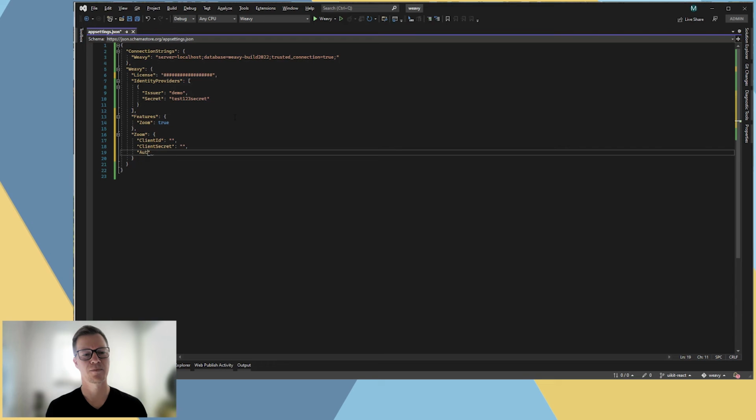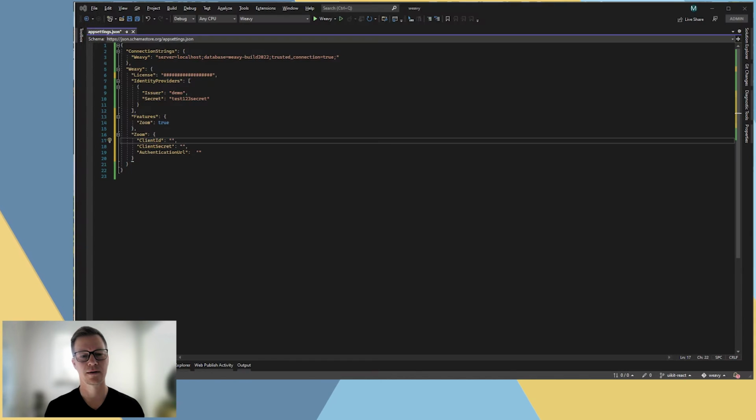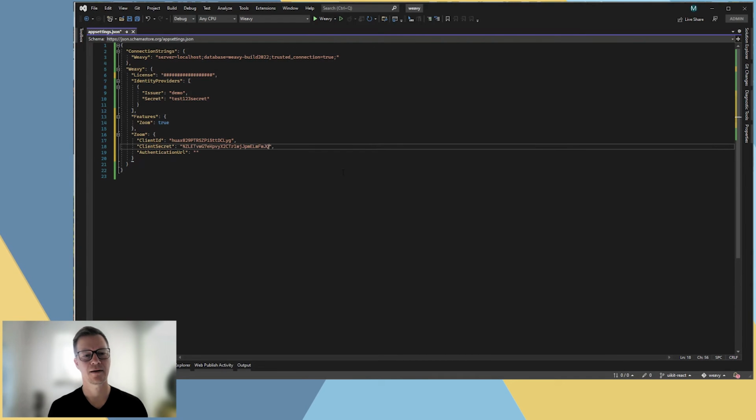And last up, the authentication URL. So if we go back to the Zoom app here, this is the client ID. So we copy that one and paste it in here in our client ID, and the same for the secret. Let's copy that one and paste it in here.